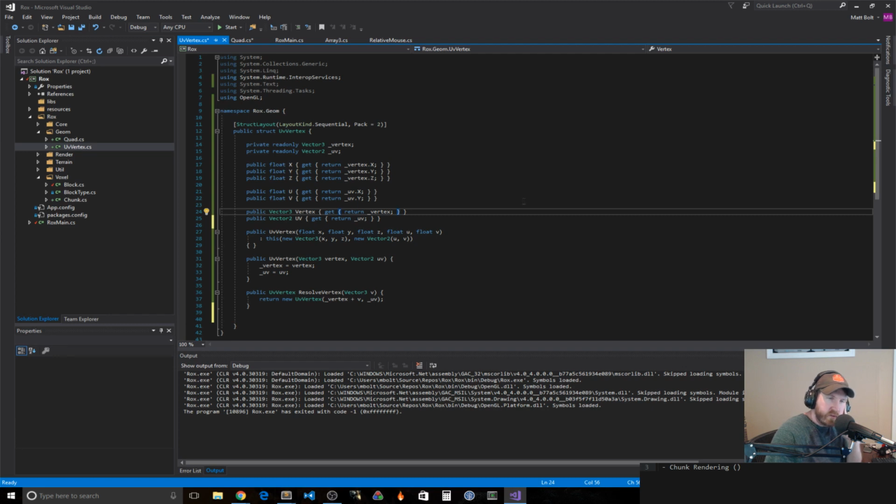I do have a question for you guys. I would really like a good, unique, well, I don't know if there's a unique one, but I would really like a solid hash function for vector position, for floating point positions.